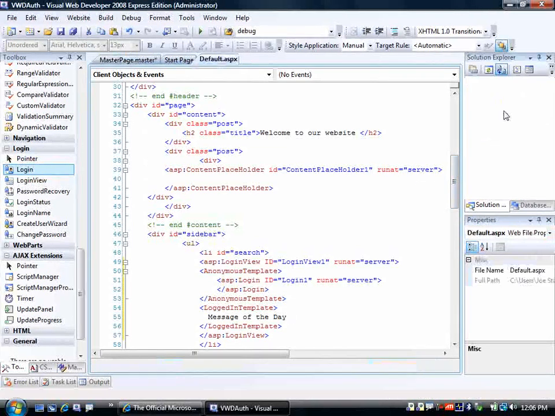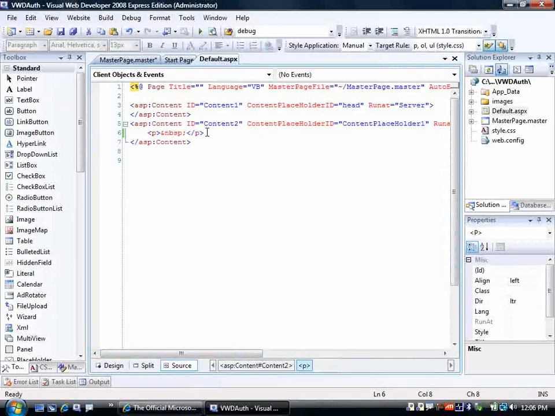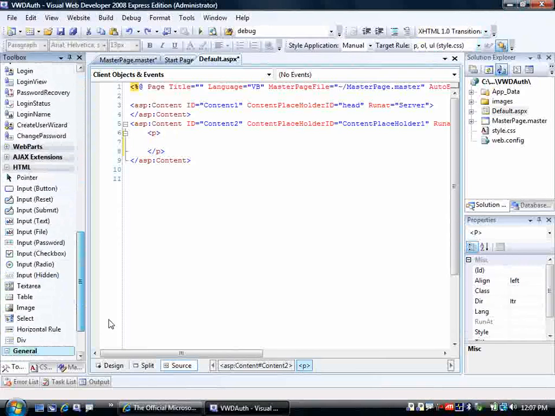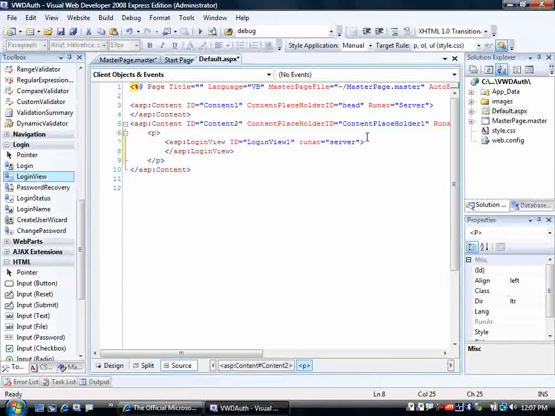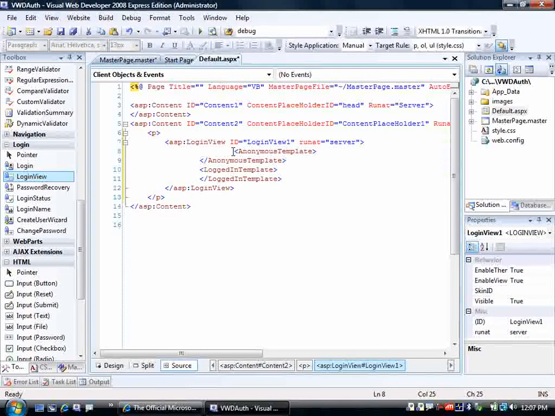Now the next thing I want to do is go over to my default.aspx page, and let's pop into source mode here. And here inside our content control, right? So this is just our default.aspx page, which inherits from that master page. Let's also add a login view, and then of course inside the login view we need to add the templates for both anonymous and logged in.